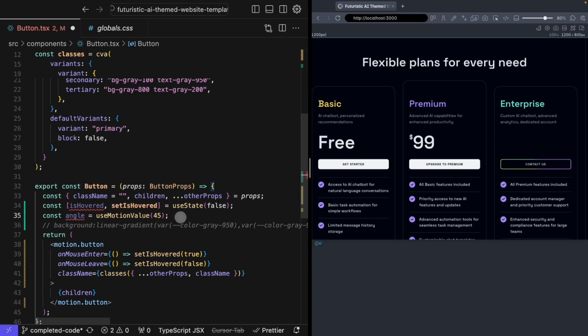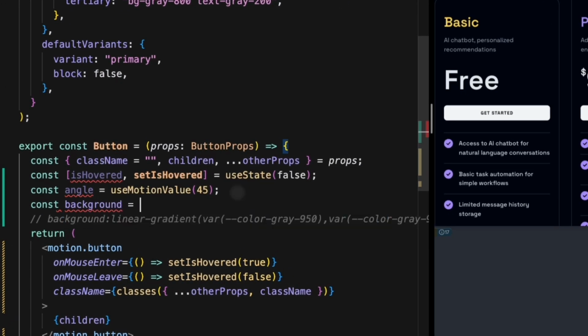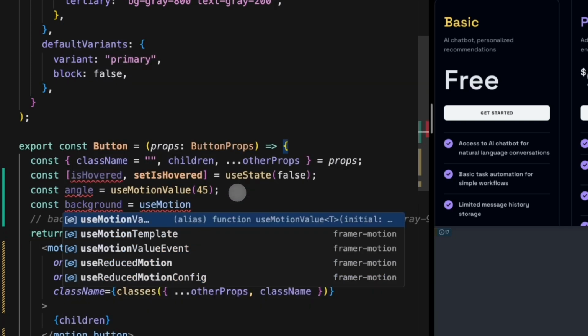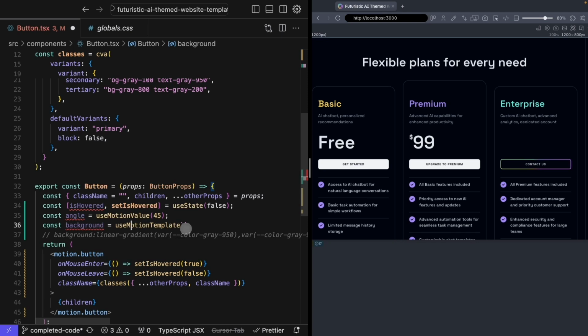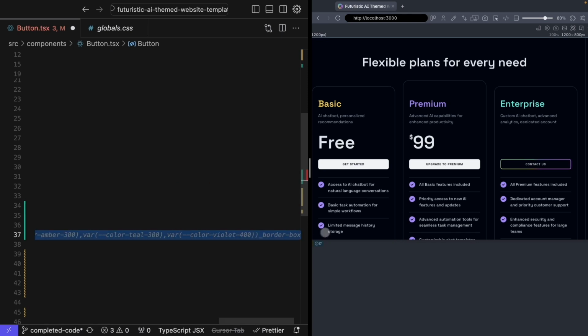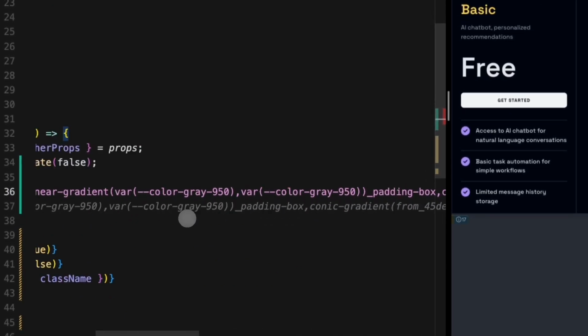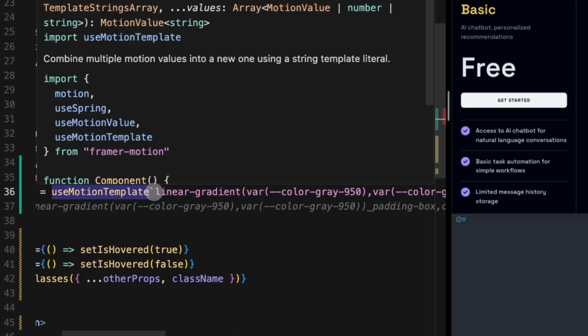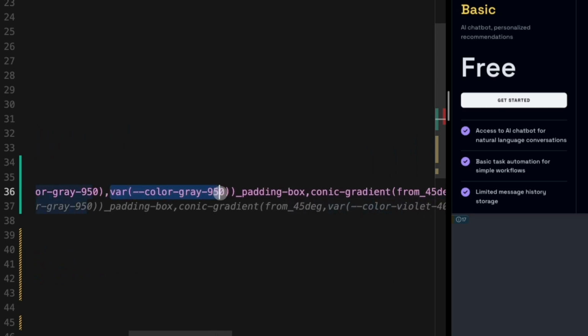Now to then use this motion value, I can use another function provided by Framer Motion called useMotionTemplate. So I'm going to say const background is going to be equal to useMotionTemplate. And that motion template is just going to allow us to use a motion value inside some sort of style rule. So I'm going to copy my linear gradient here, go ahead and paste it inside of my motion template and see what we need to change, because this isn't Tailwind CSS. We're actually setting a style value here. So linear gradient, this is all fine. We can use these CSS variables that we're setting. We don't need this underscore here. That will mess up our rule.